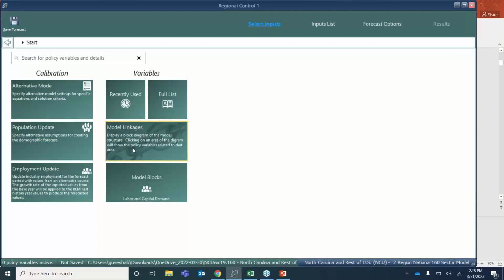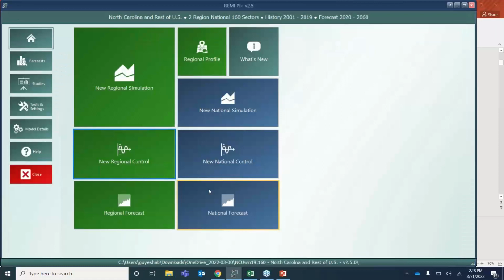In addition to this, if you don't agree with the particular equations that we've employed within the model, you also have the ability to change those as well. And of course, if you want me to go more in depth, especially with changing equations or any other customization you may be thinking of, feel free to shoot me an email and I'll gladly schedule a one-on-one session with you as well.